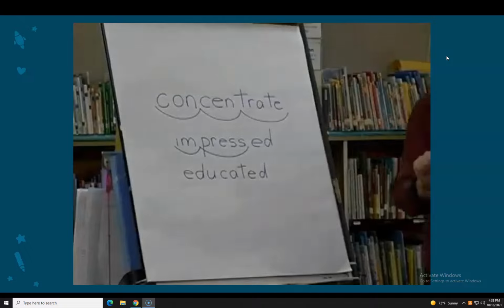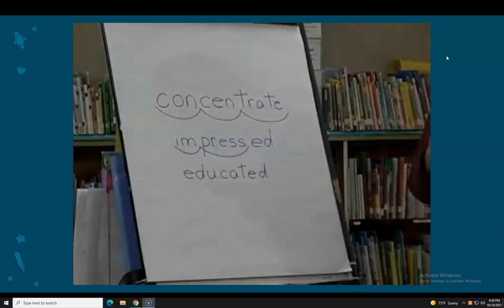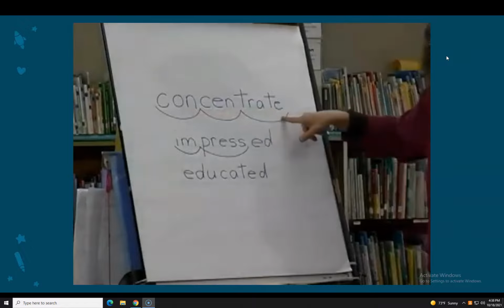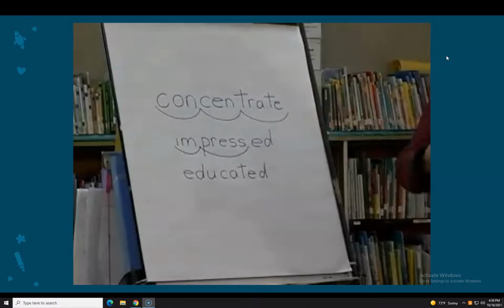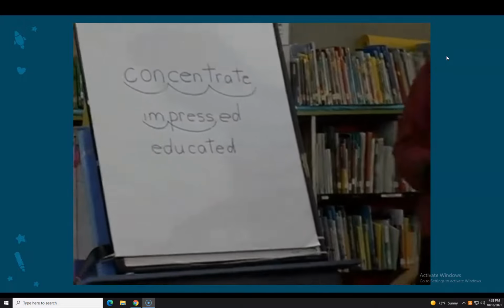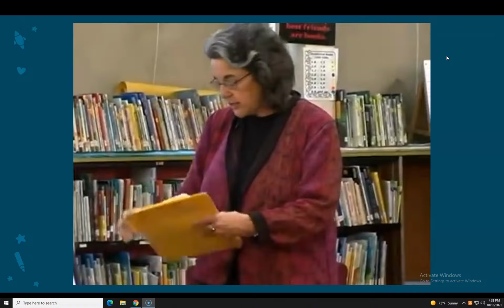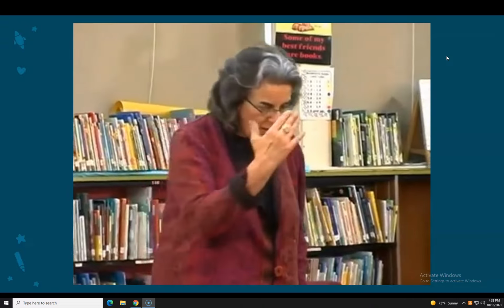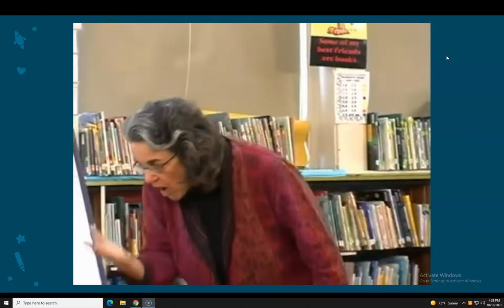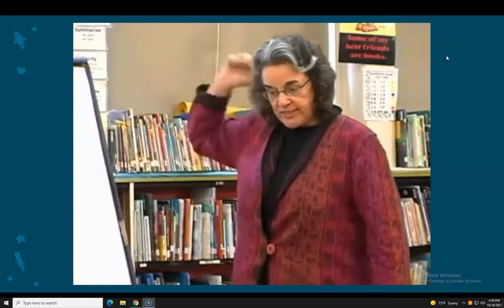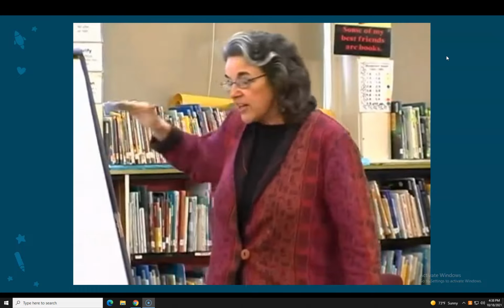Now, you remember in the story that some of the animals couldn't, what, everyone? Concentrate when the wolf was reading. Now, the word concentrate means that you are able to really think about something. You're able to put all of your attention on it. So when I really think about something and put all of my attention on it, I concentrate. What do, everyone? I concentrate.